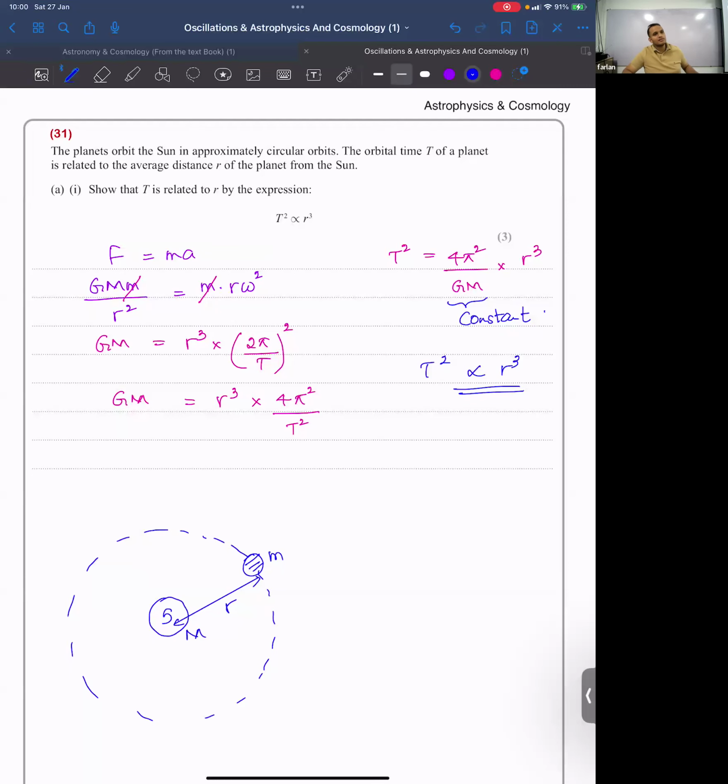What is the time period of the Earth? What is the value? 1 year. Time taken for the Earth to go around the sun is what we have taken as 1 year, right? 365.25 days. So guys, increasing distance from the sun, who is the first planet? Mercury and Venus and Earth and Mars. Then this dwarf planet is where? In the asteroid belt.